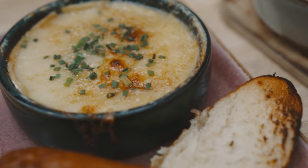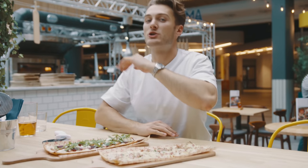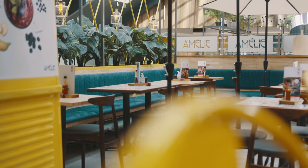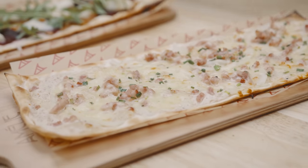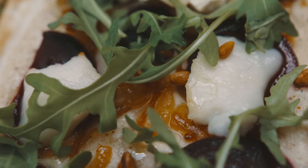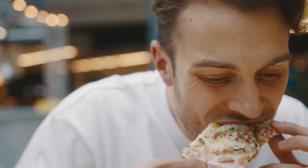Here we have baked camembert. That camembert is like a bloody bar. Two skinny pizzas, two fat lads. These are flammekueche style pizzas. Now I hadn't heard of that, but apparently it originated in France, in Alsace, in like the 14th century. These were farm towns with not a huge amount of resources, so they were making food out of what they had. So here is the OG, a skinny, crispy base with Gruyere cheese, sliced onions, and bacon. And this vegetarian option: beetroot, goat cheese, caramelized onions, and pine nuts.